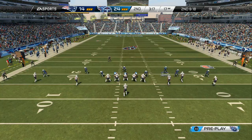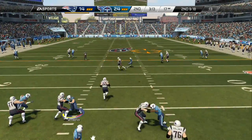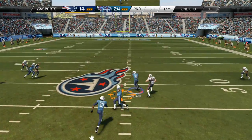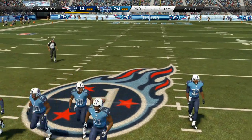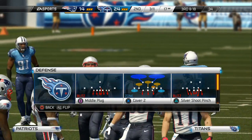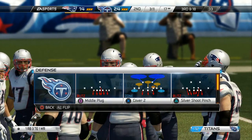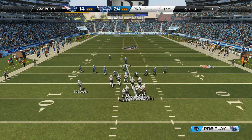This would be second down. Brady's back in shotgun formation. Almost intercepted. A lot of athleticism on display right there. Two battling for the football, and no one able to come away with it. Well, you said it right. Two tremendous athletes, but a good job by the defense that time.